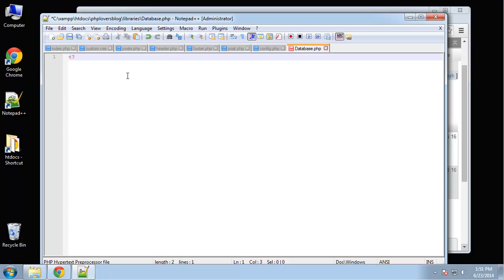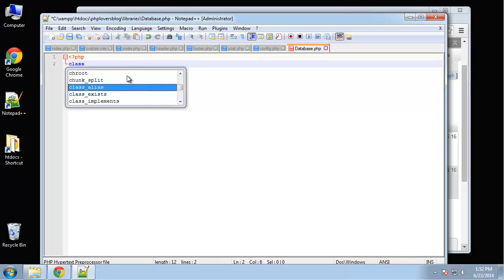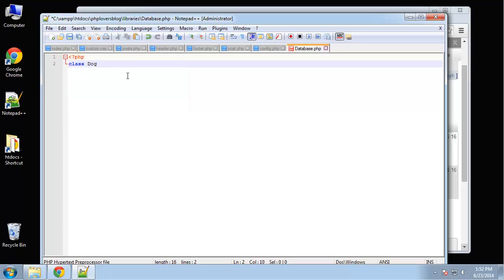Alright, so I'm going to use an easier analogy as opposed to what we're going to actually be doing. Let's say we have a class called dog. In this class we can define properties, also called attributes, of the dog, like its color, its breed, things like that.